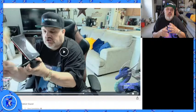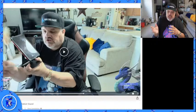And now the cool thing is, guys, you can actually do this in vertical mode or horizontal mode. Whatever choice you want, the phone will fit. It will not tip over. Now, I did test it with the tablet. Now, the tablet can sit one way on this stand, which is not a problem. You just go long ways the opposite, not like the phone is, and you're good to go.